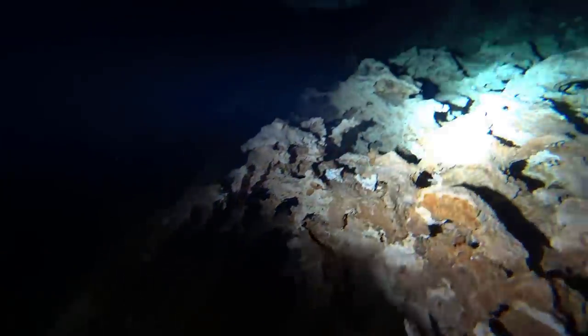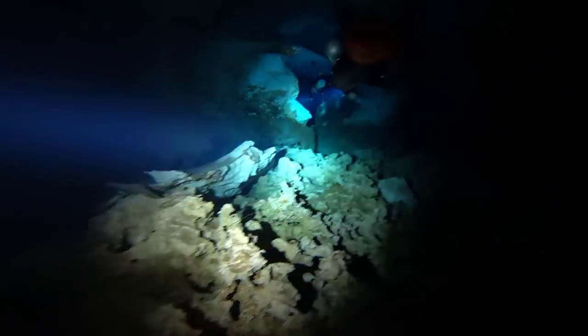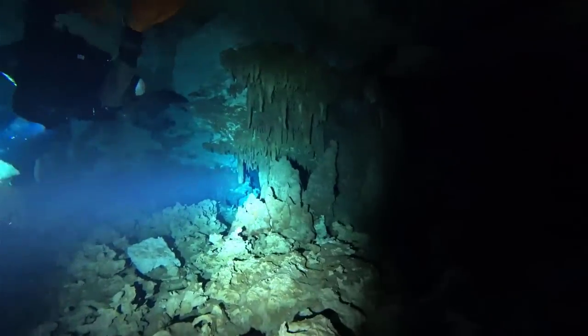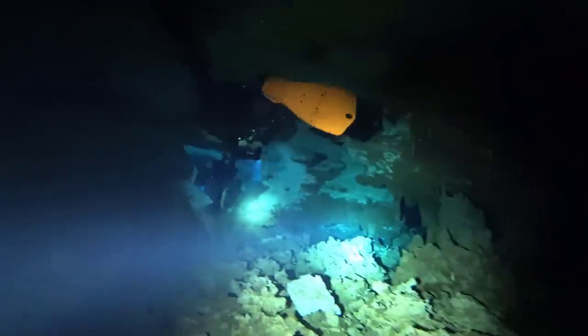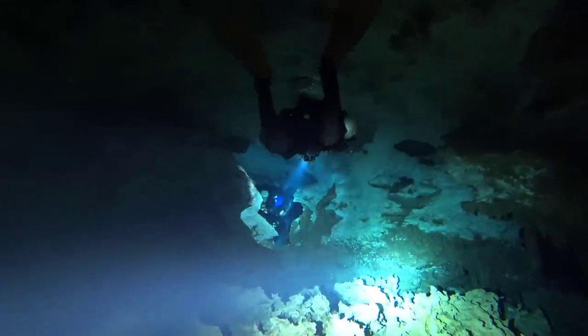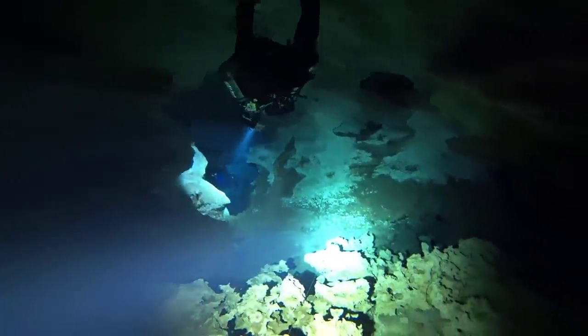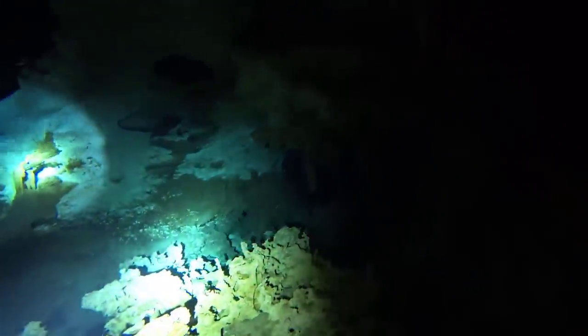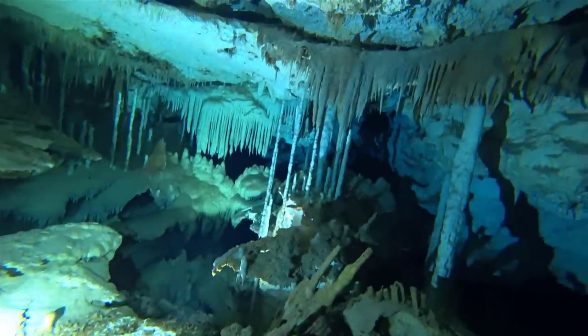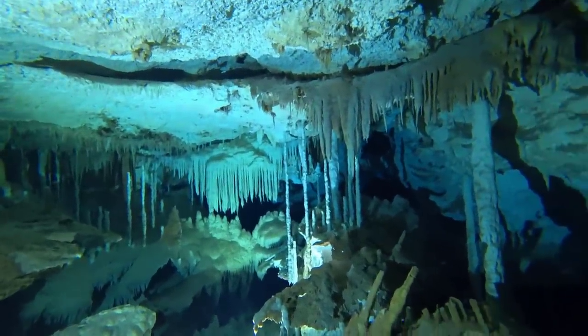I took a second here to film the floor, because for the people that make fun of me, saying they can't believe Gus doesn't do dry caving but he can do flooded caves, well, imagine walking through this nightmare right here. Not only will you break all your ankles and knees, you destroy features too. When you have the water, you can control your buoyancy to glide through things. Well, I wouldn't say easily, but you can glide through carefully.